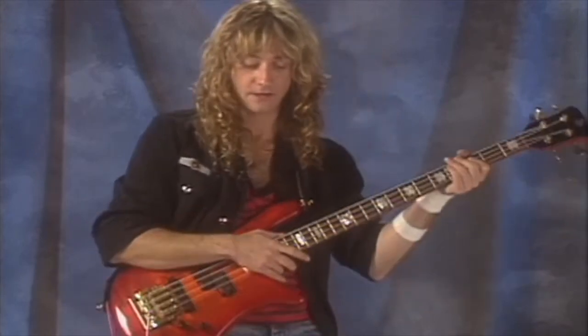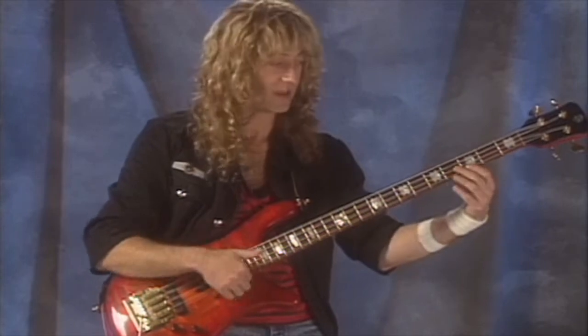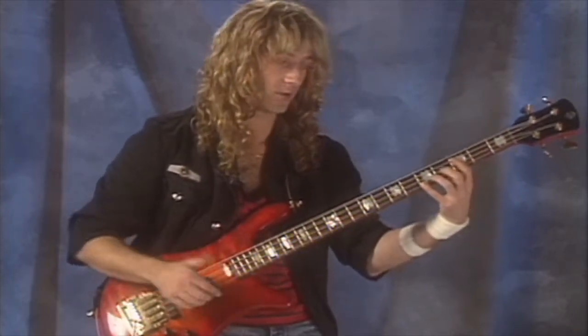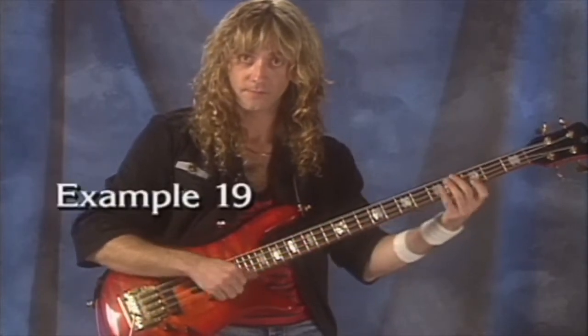Now let me show you a little idea using a hammer-on with a pop note. We'll start with just a B flat to a C. I'm thinking in C minor or C7 here, so the seventh to the root. And then we'll play two thumb notes.